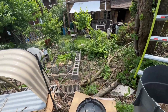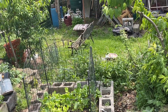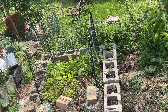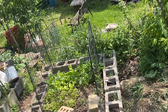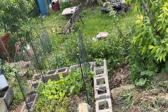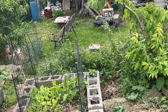One good thing that has happened is the lettuce and the spinach are doing gangbusters. I'm really, really happy about that. So we've got spinach and lettuce, and then a second batch of lettuce, and it's almost time to plant a third batch of lettuce. So we're trying to every month or every 3 weeks put in another batch of lettuce and just go around in a circle, because after 12 weeks lettuce bolts. So that's what's going on here.